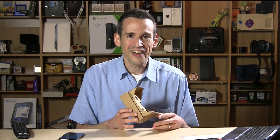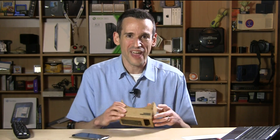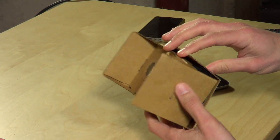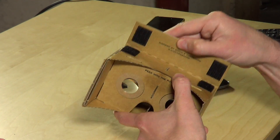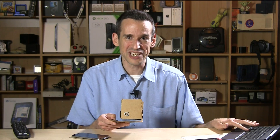So Google, not to be outdone, figured they need to come up with some VR solutions of their own, and instead of inventing a whole bunch of technology, they came out with this cardboard box concept where you slide an Android smartphone inside and turn it into a VR headset with head tracking — and I gotta say, it actually works. I didn't get the Google box because I wasn't at Google I/O, but I found a company called Dodo Case that's selling these for about $30. It arrives flat, you gotta put it together, but it's very convincing — actually much better than you might think.